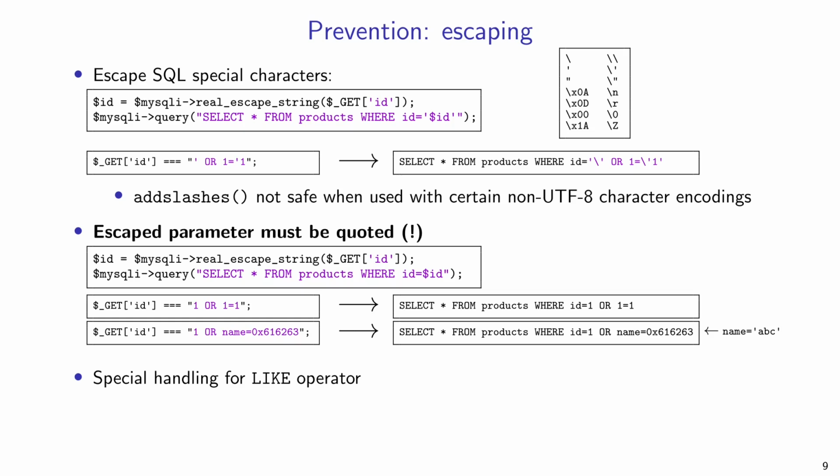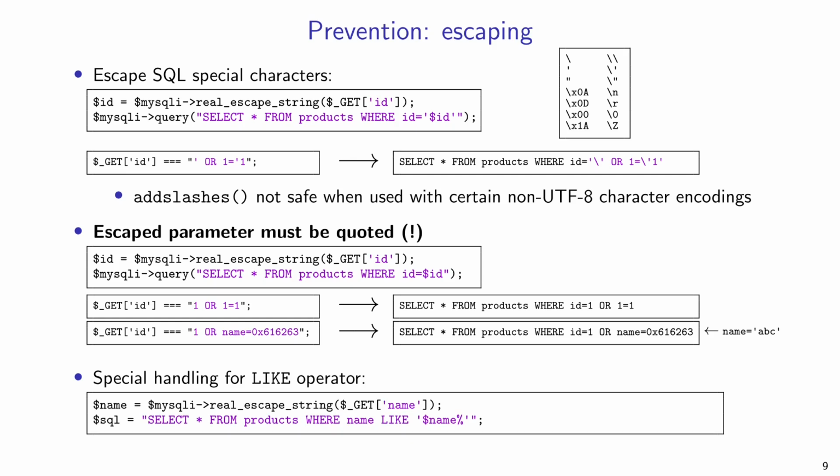Another important note is that special handling must be done for the SQL LIKE operator. The LIKE operator is used to search for a specific pattern in a column. Consider the following SQL query: SELECT * FROM products WHERE name LIKE name plus % sign. What this does is search for all products whose name starts with the value of the name variable.